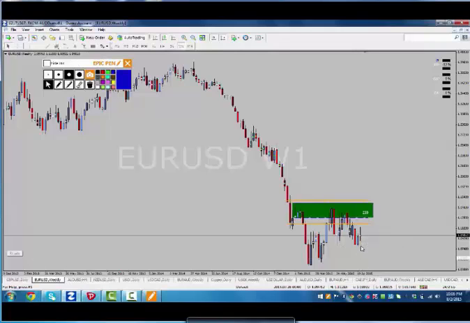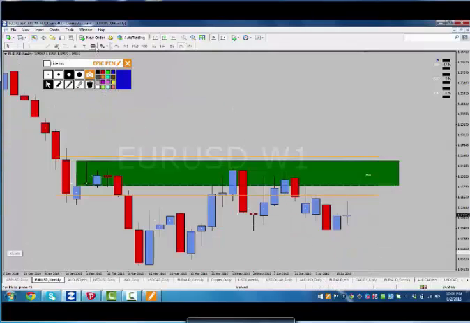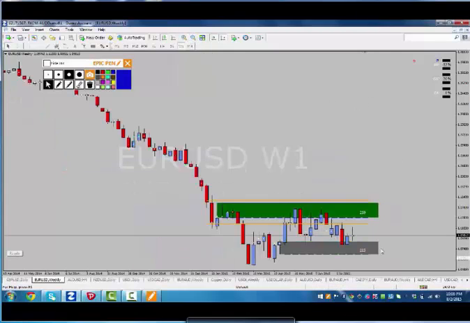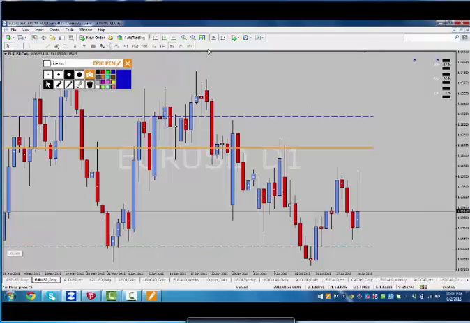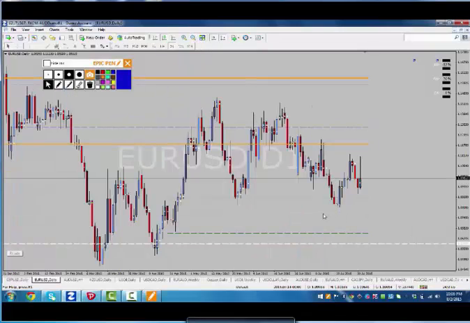Now weekly demand. From the current price we drop down, we look to the left. Now we have a rally based rally. This one. Okay. So you can see now on the weekly time frame we have the supply, we have the demand. Right now the current price is somehow low on locations, right? So we go to the daily right now and see if there is any opportunity.